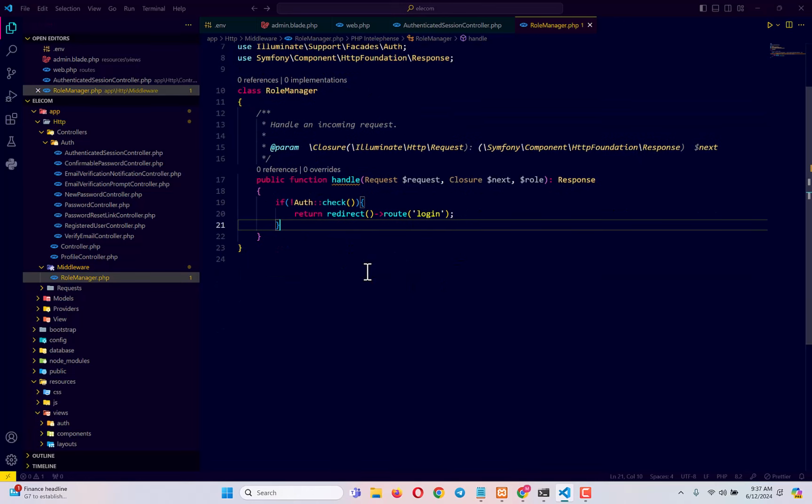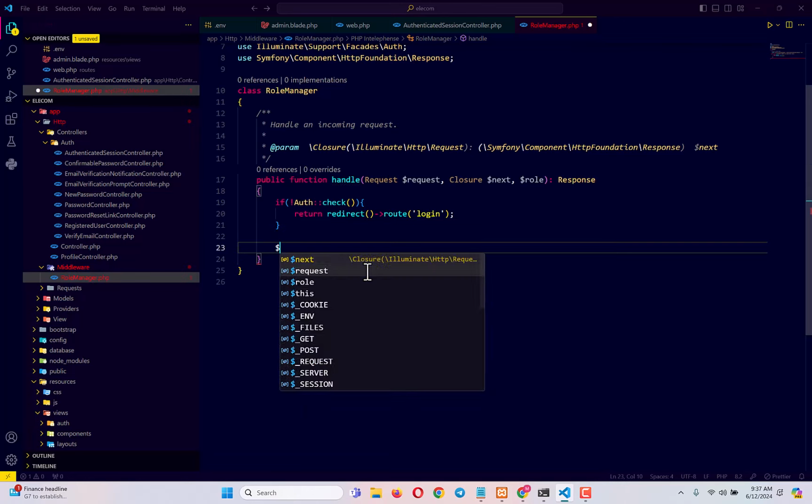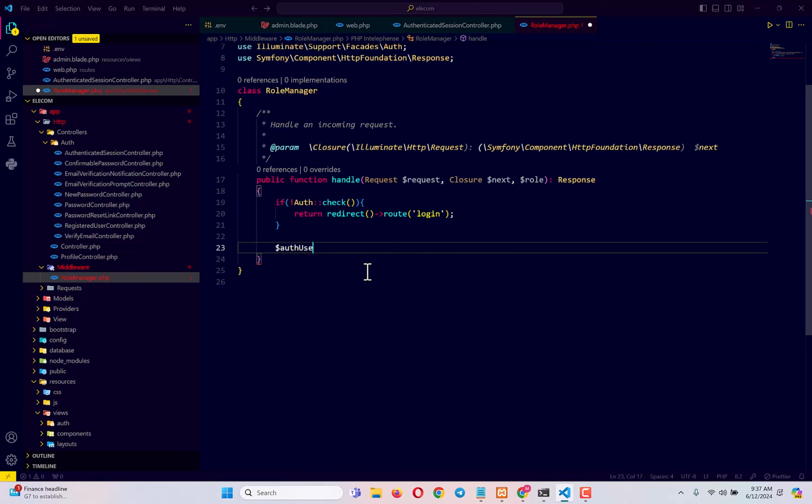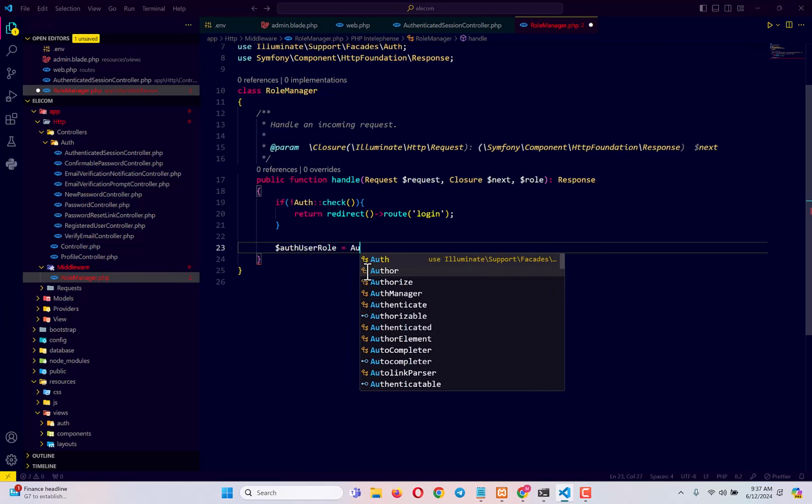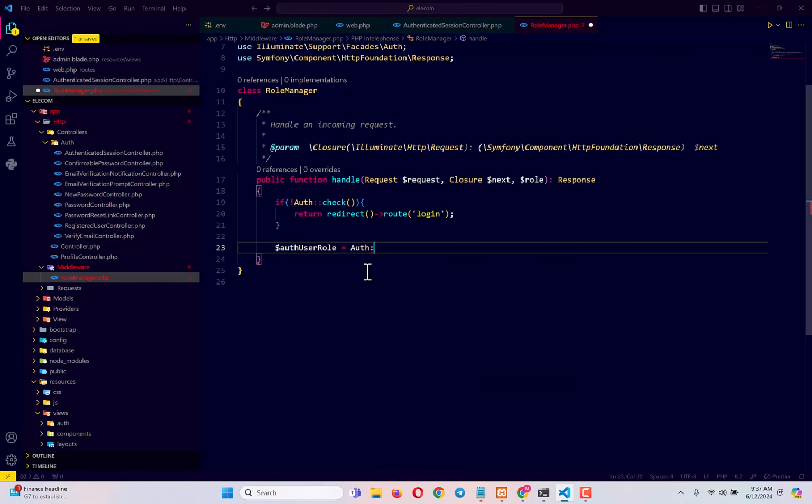So first of all, we just checked whether the user is logged in or not. Next step, if the user is logged in, get the auth user role. Okay, simple as before, Auth, then user, and then we're going to fetch the role.